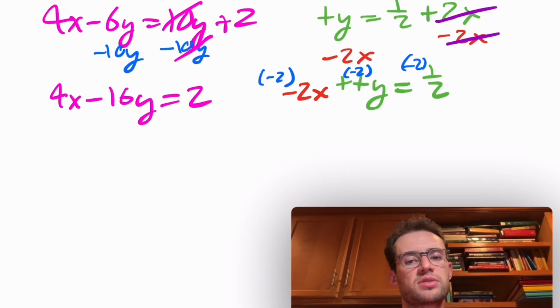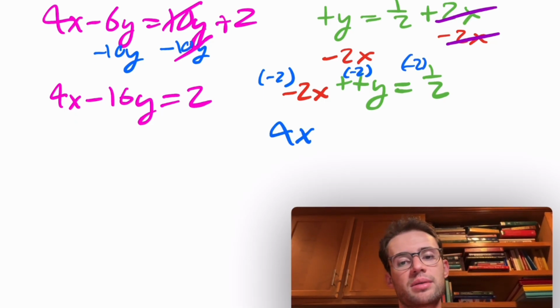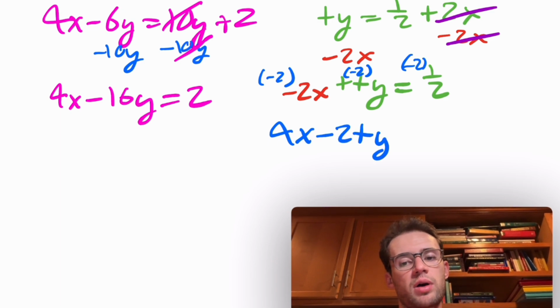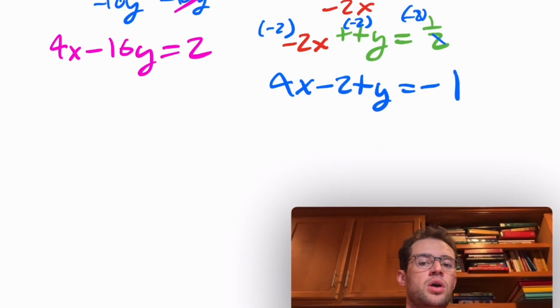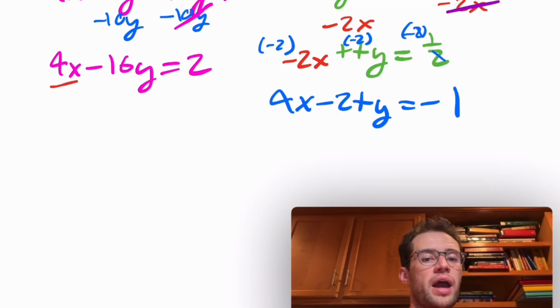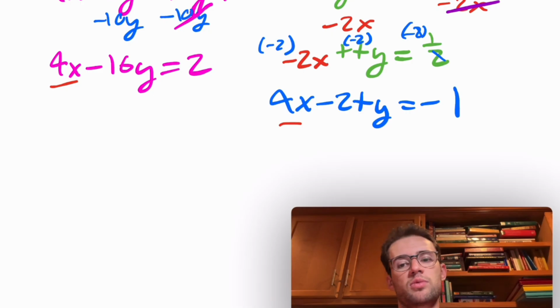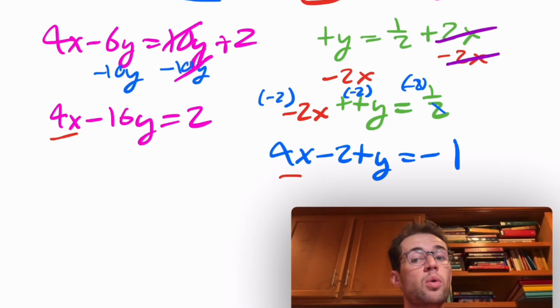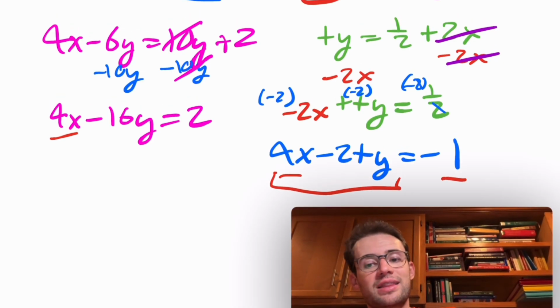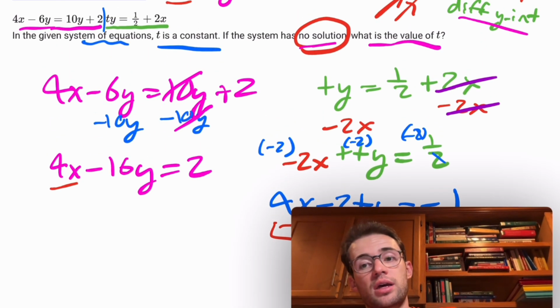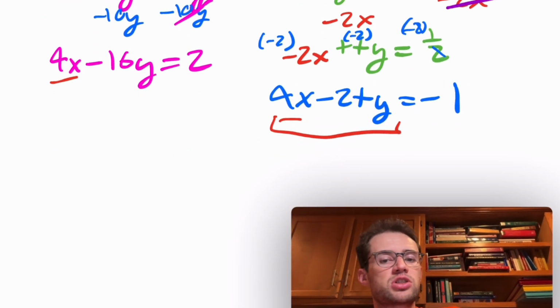Negative 2 times negative 2 gives us positive 4x, plus negative 2 times t is negative 2t times y, and then negative 2 times 1/2, the 2 divided by 2 is 1, so this is just going to be negative 1. All right, so now we have 4x minus 2ty, so both of them are 4x minus something times y, equals, and they have two different c values, which is actually good, right? Because even if we can get the left side to be the same, if the right side is different, that indicates that the c over a value, so the y-intercept, will be two different values. All right, so all we need to do now is make sure that the left sides are identical.